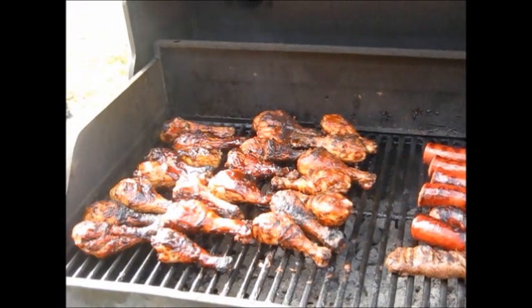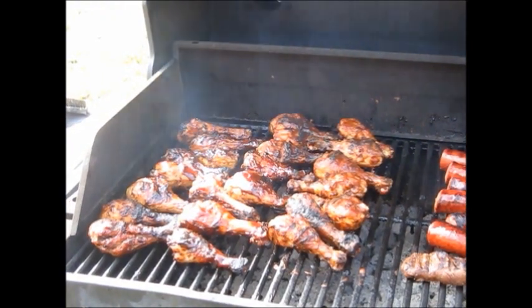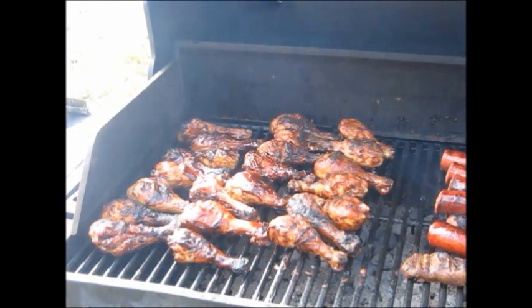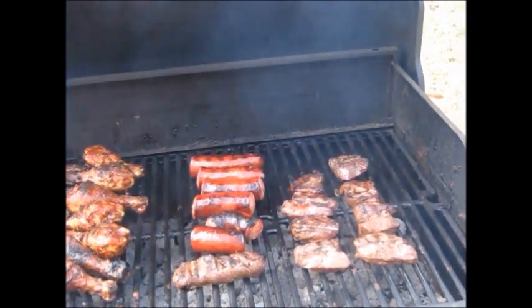Chicken on the cold side, steaming it good. My son Zach McFarland from Teen Onyx Outdoors, he just came and stole a chicken leg. So, anyway, getting ready to go.